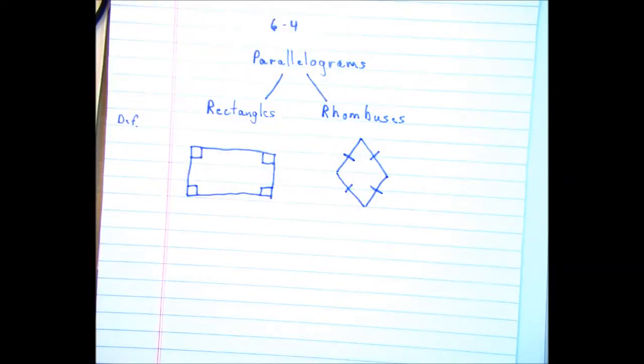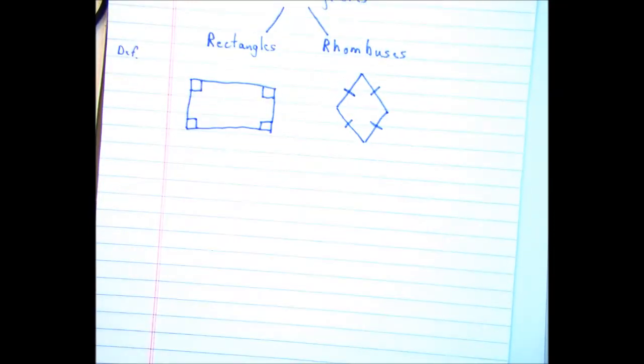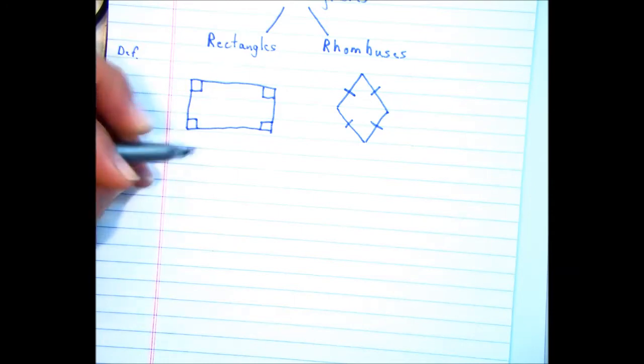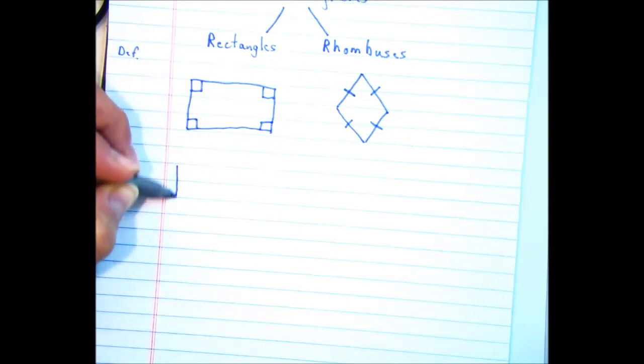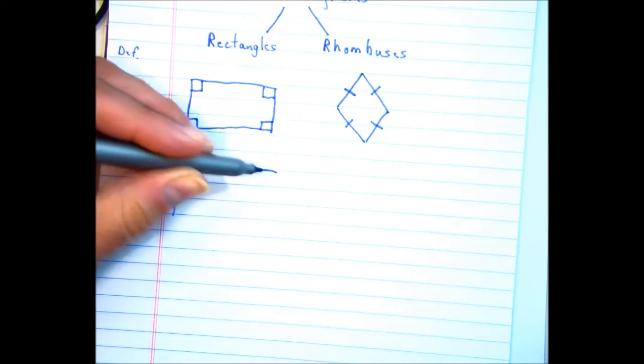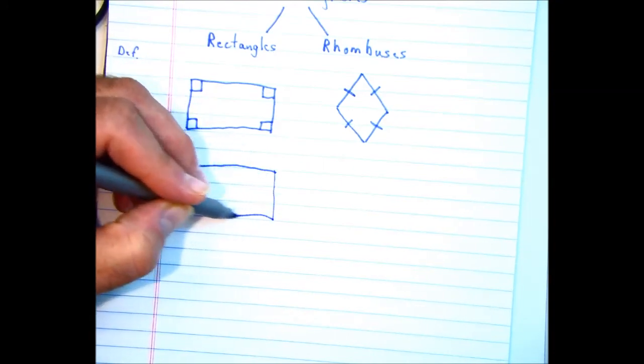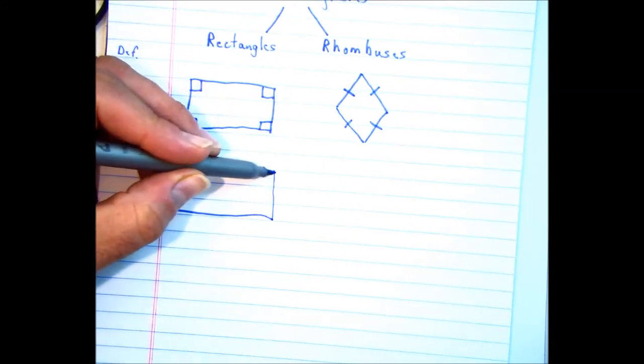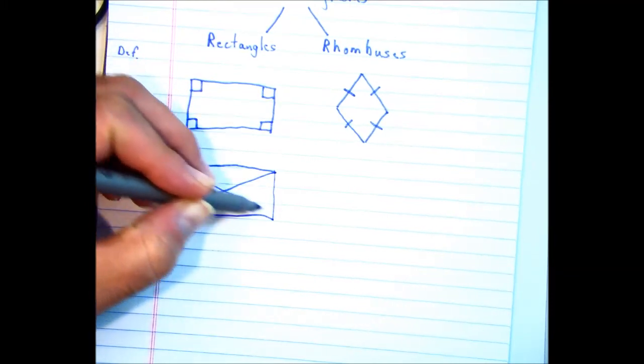Okay, so the definition of a rectangle is four right angles. The definition of a rhombus is four congruent sides. All right, so you have those two definitions. Of course, you have the pictures that go with them. You have some rules. There's only one rule for a rectangle. Okay? And that rule for a rectangle is that your diagonals are congruent. And that picture looks like this. So the one rule for a rectangle is that your diagonals are congruent.